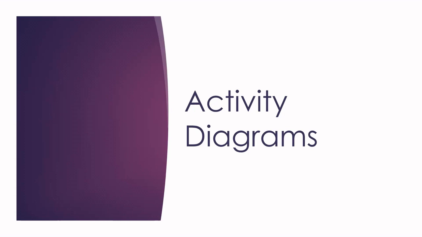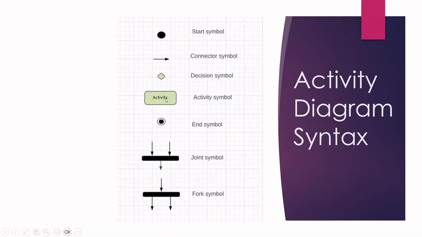Okay. Now the second type of a very popular behavioral diagram is the activity diagram. In the activity diagram, you may recognize some of these symbols. Do you recognize this? It's not called activity diagram, otherwise it is called, there's another popular name. I think flowchart. Yeah, flowchart is another popular name. It's very similar to the activity diagram.